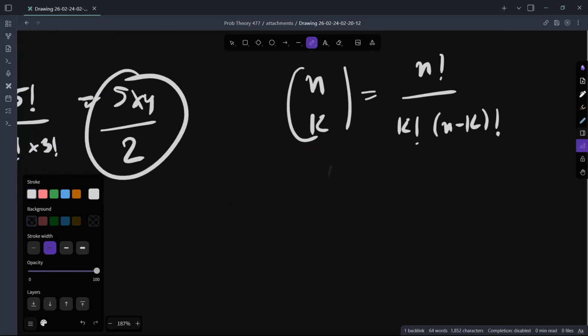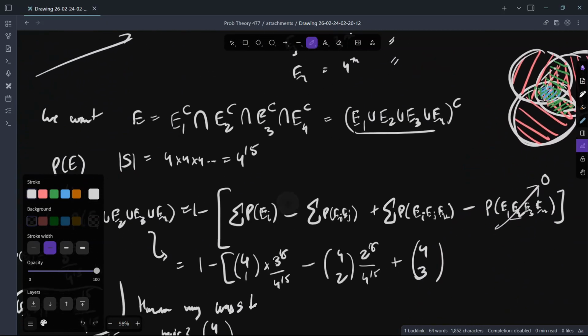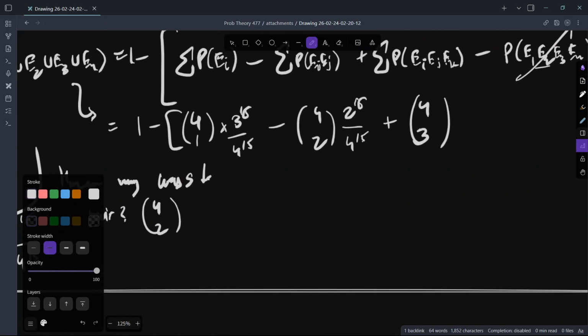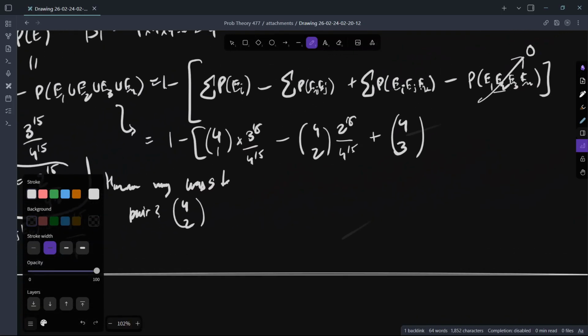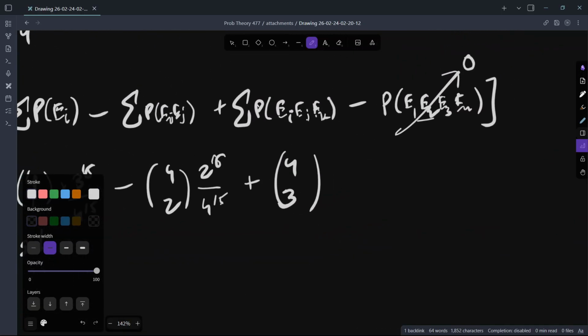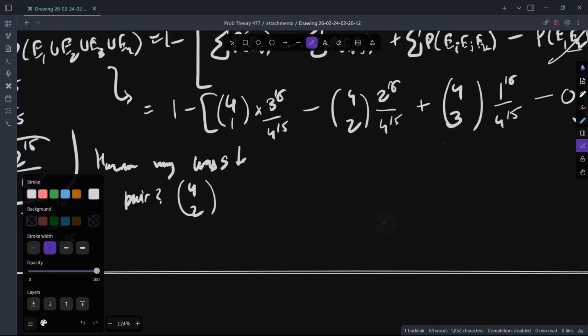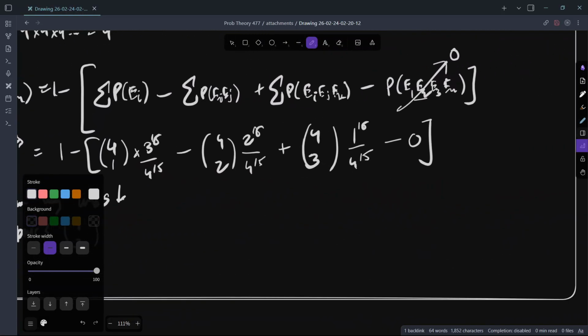So these are the same. Okay. Yeah, and that is 1 to the 15 divided by 4 to the 15, minus 0. And that is your final answer.